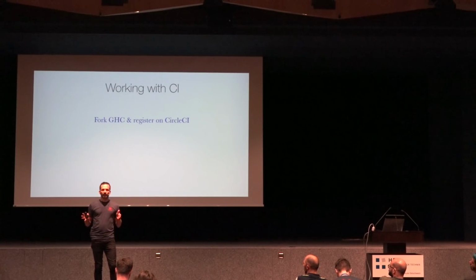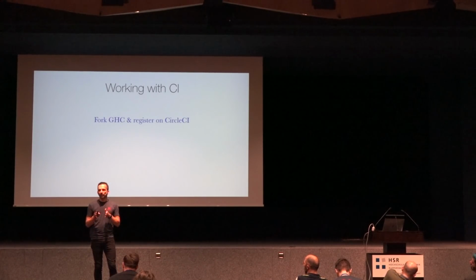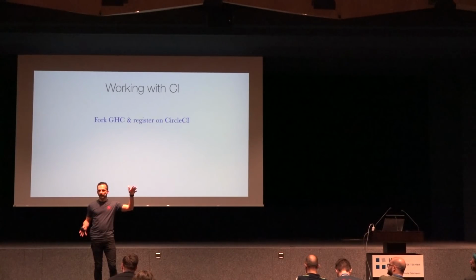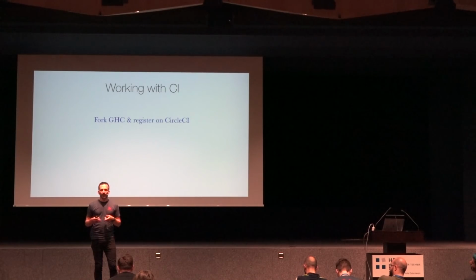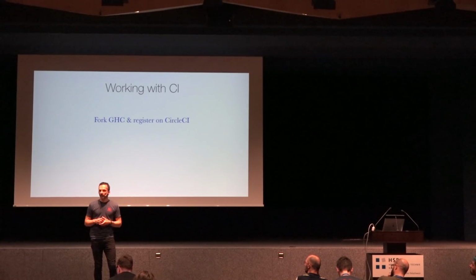So on the free accounts, it just means you have fewer cores, you have a shorter build limit. But as I said, Circle CI lets you, if you work on an open source project, which you're doing if you fork GHC, request an increase to the build limit. You won't get more build resources, but you can get the timeout extended.